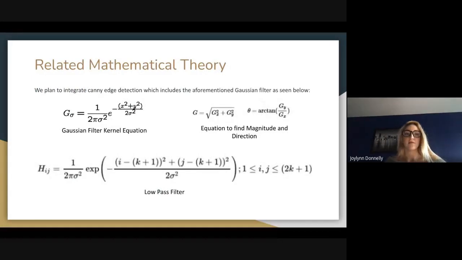So within the mathematical theory, most of us know what a low-pass filter is. We've learned about it in a lot of our theory classes. Essentially, it takes out the noise in any given photo by ultimately blurring it, but in turn it increases aperture with the right layering. Then via the Gaussian filter equation, this produces a mask, and this mask we take from the X and Y components, and this will allow us to get a clear image as we find the size and the direction of the gradient via the matrix. And then this will allow us to produce actual usable feedback. Even though it sounds a little bit complicated, this size and direction will allow us to give direction and tell them, okay, this far away, that far away, or find the edges of the given image.